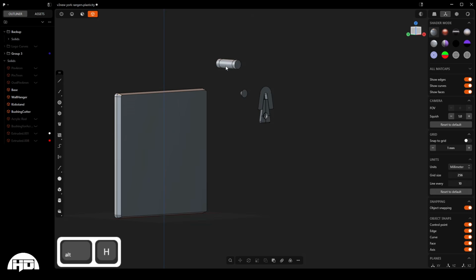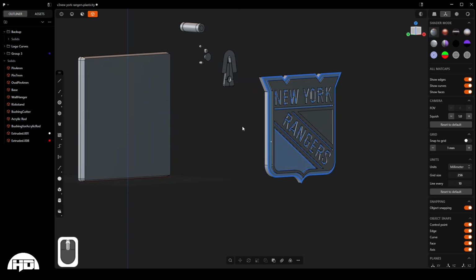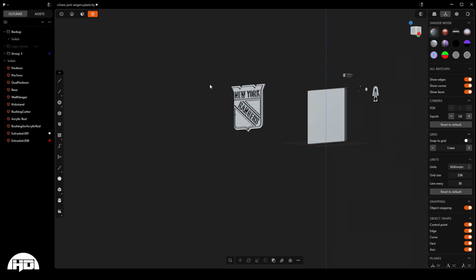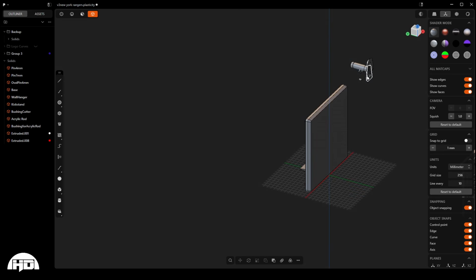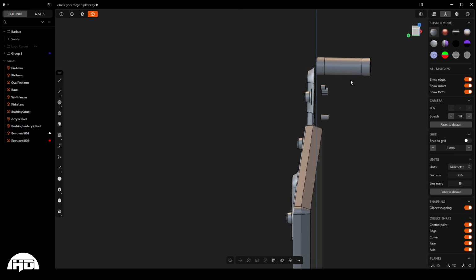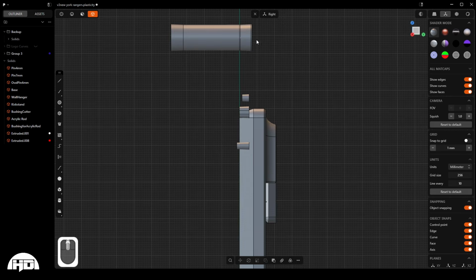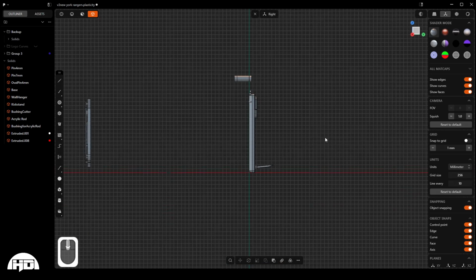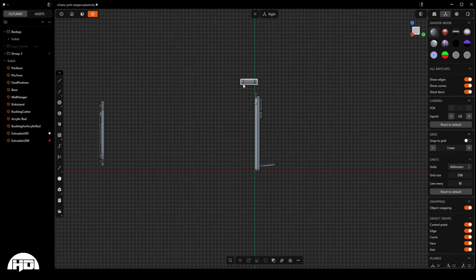And then we're going to hit Alt H, which is to unhide everything. All right, let's get rid of the curves. And this is set exactly where it needs to be. Let's hit 3 to do a perfect side view. So you can see this is exactly where it needs to be to cut out the correct spot on the base. And then we're going to move this logo to this line so that it's in the right spot to do that as well. Confusing, I know. You'll see what I mean.